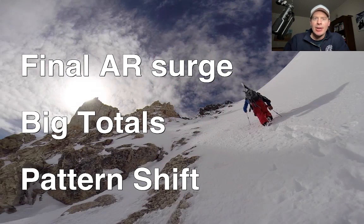The atmospheric river is going to push out its final surge in the form of two different low pressures that will entrain this final batch of moisture and move it into the west coast. We're going to see some very big totals, not just from California, but moving into Utah, parts of Wyoming, Colorado, the Pacific Northwest, parts of B.C., and northern New Mexico. There's a lot of places that will benefit from this last very long surge — like a three to four day surge of moisture. And then we're going to watch a pattern shift, and I'll show you what the jet's going to look like by the time we get into the post-atmospheric river phase.